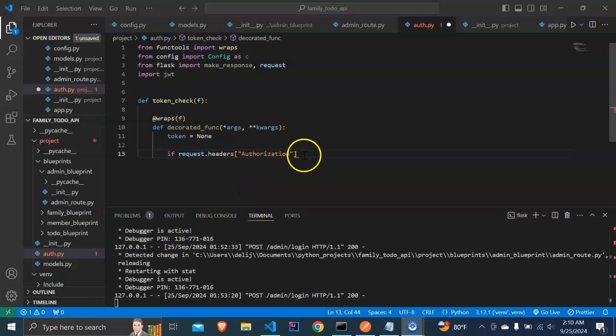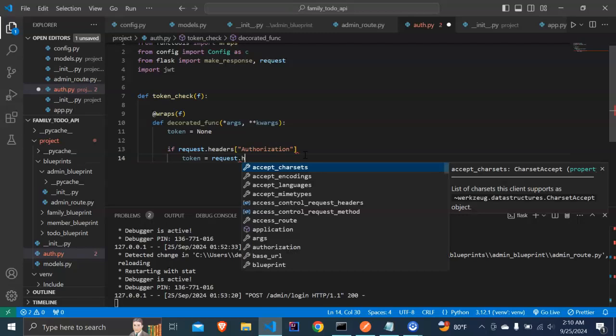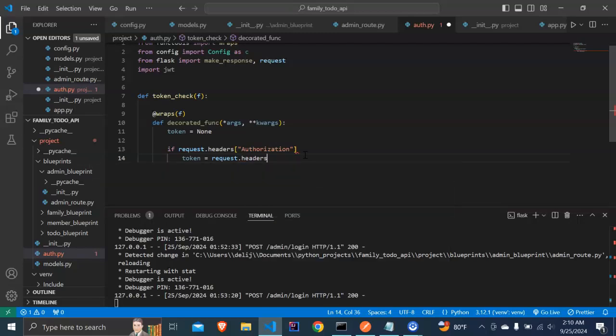Okay, so let's finish coding it out. So token, request header, I'm just gonna say authorization.